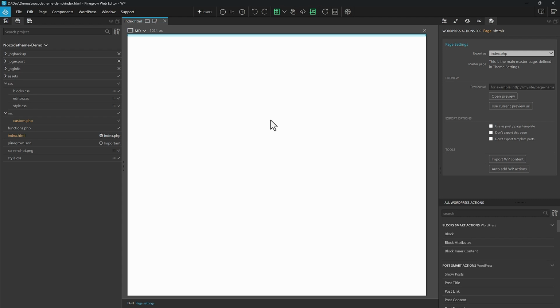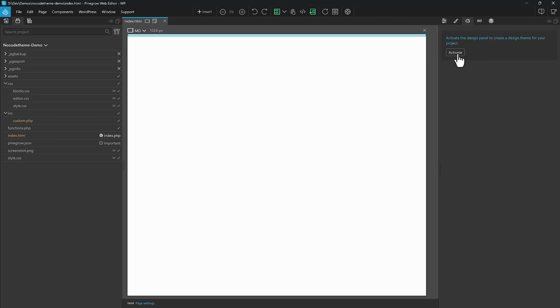And this is what has most of the styles related to any of the elements that we put in our theme templates. Now, if you've looked in the final folder, you'll notice that there's one style sheet that's missing, and that's our theme.css, because that theme.css gets controlled by Pinegrow. And to do that, we come over here to the design panel and we say activate.